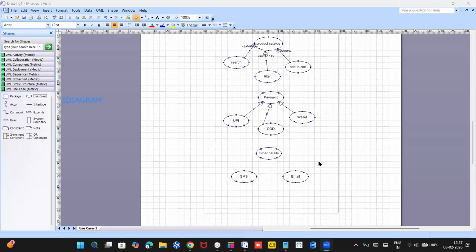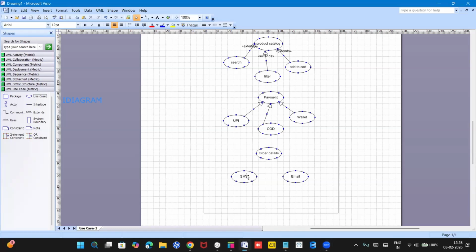Both we will get, right? We won't get only SMS, and we won't get only email. Both we will get, SMS and also email, right? So this will be include. Okay? It will be include.